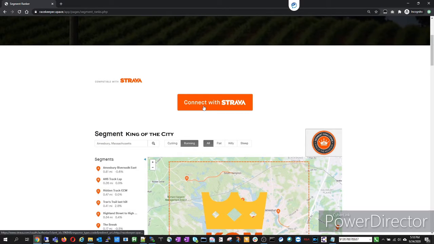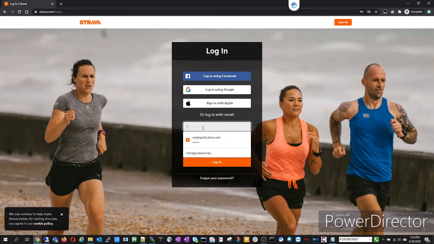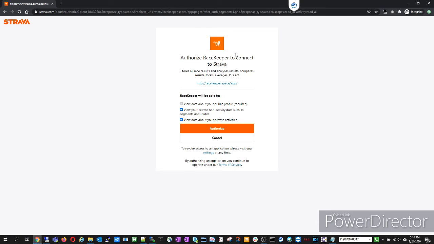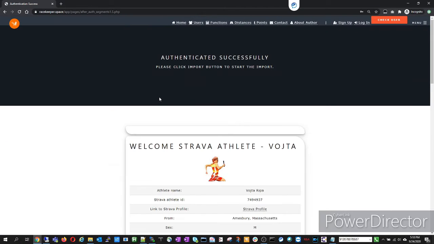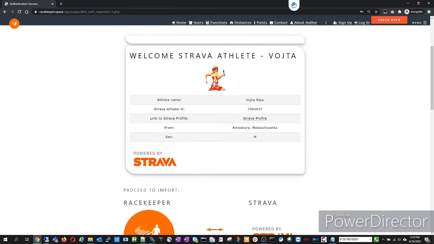Go ahead and hit the Connect with Strava button to connect your Strava profile with this application. And then you'll have to sign in, and use my sign in. So you log in and approve my profile that I authorize to basically release the information to this application. All right, and then once you're logged in, you should see your profile pulled from Strava, and your name and all this information.